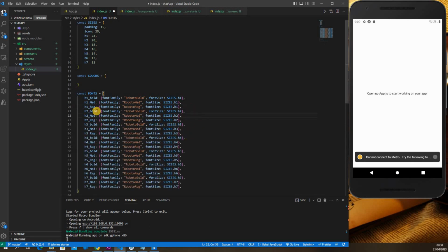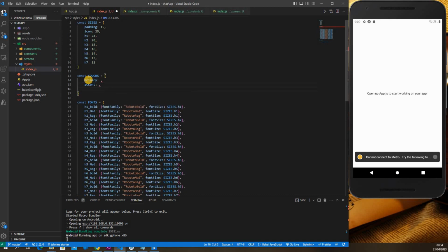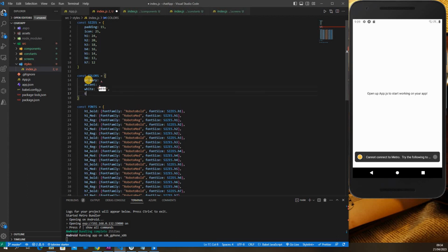Okay, so now that I've done it for all my different headings, now I'm gonna set my colors. So we have a primary color. I'll add it just now. We also have an accent color. Also add it now. We have a white, so I can already add it. And gray.